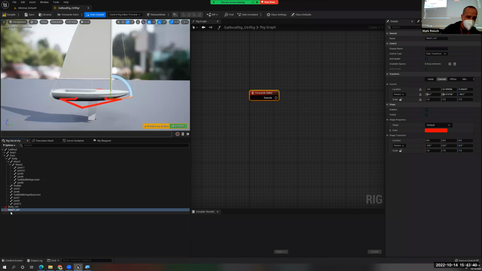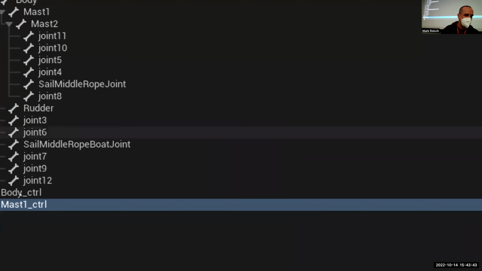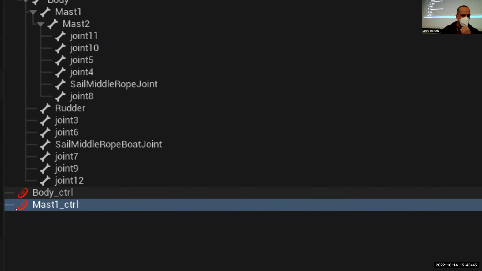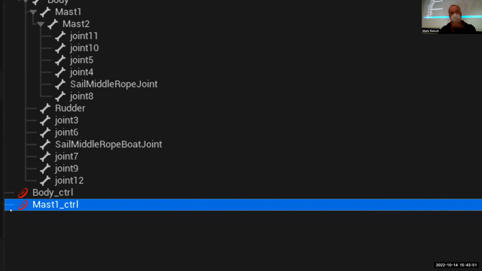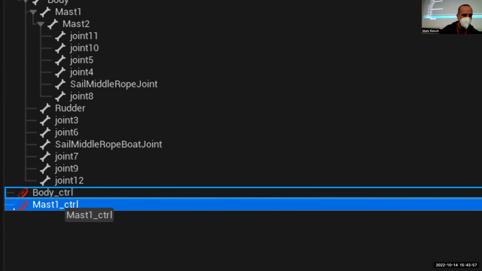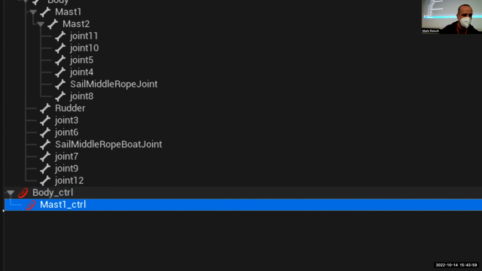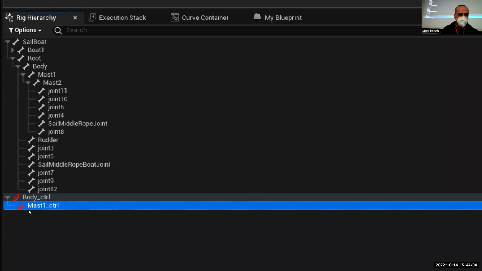So this mast right now, if we look at it, is just kind of out there on its own. But as we move our body control, we want the mast control to move with it. So we need to make it a parent. The way to do that is just left mouse clicking and dragging onto that. Now it's a child. You can see the little thing.